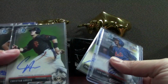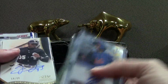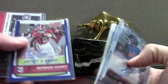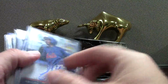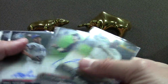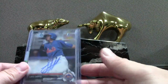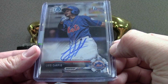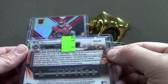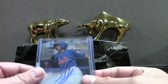I'd like to see a $35 card in a top loader. That might be why he has so many negatives. That Frank Thomas was like $40. I mean, that was like 30 or 25. This is a neutral waiting to happen. But, you know, I don't want to do that because I want to buy from him again because he has so much stuff. Maybe I'll just send him an email and say, come on, man. And I know my viewers aren't going to like that shipping either. That's half-ass and lazy. This order was like $170, so you'd expect a little bit more care, but I guess it doesn't exist for some sellers, especially somebody with that many transactions and feedback.